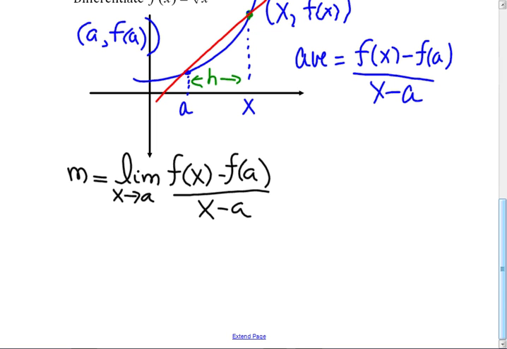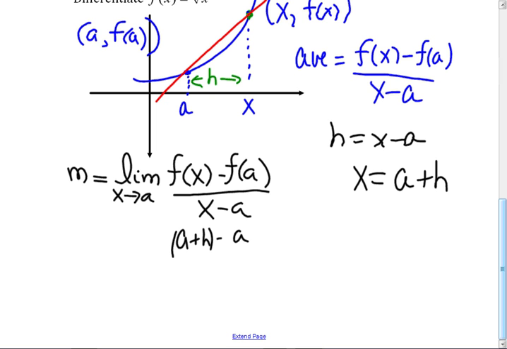What can you say here? What's H equal to? H equals what? X minus A. So if you solve for X, what's X equal to? Or you could look in the picture. What's X equal to? A plus H. If you substitute that in there for your X, you're going to get A plus H minus A. And you're going to get F of A plus H. So it's exactly the same thing. Sometimes the algebra is easier with the alternate form. And it's up to you, unless they specifically say which form you want, I don't really care.